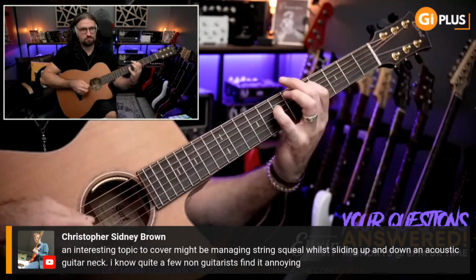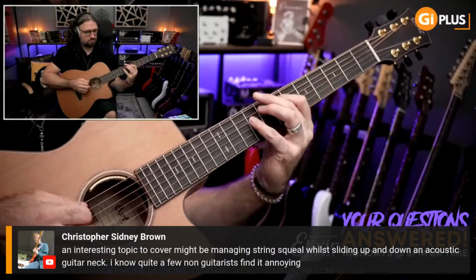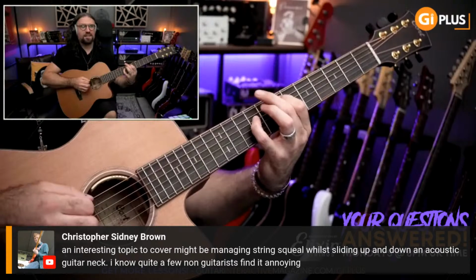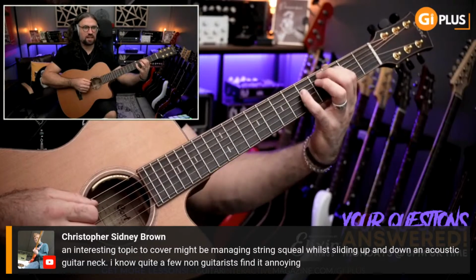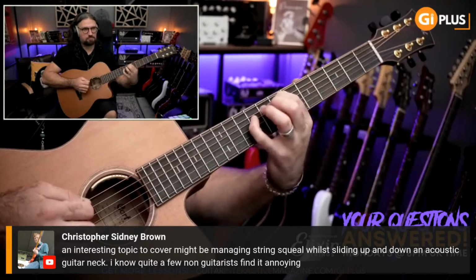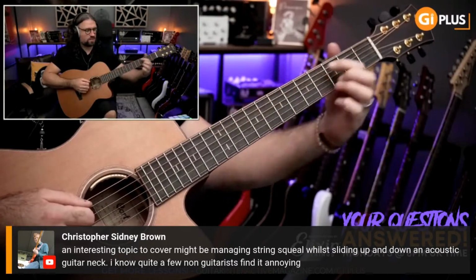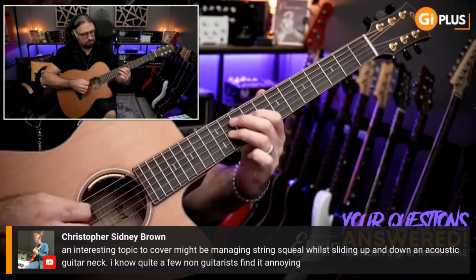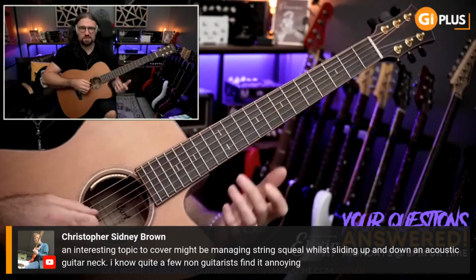So let's experiment. There, we've ended up with this slightly less squeaky string angle because what I'm doing is I'm experimenting with when I'm sliding, am I right up on top of the fret like this? Am I slightly more off to the side? Am I almost dragging back over? So that kind of movement, that's quite squeaky. That's less so. Almost like leaning into the slide seems to help with that stuff.